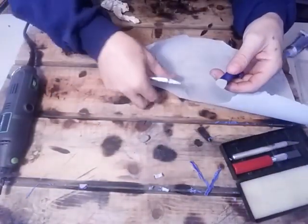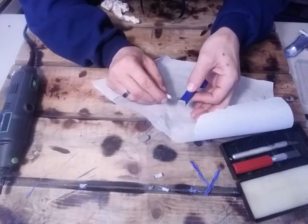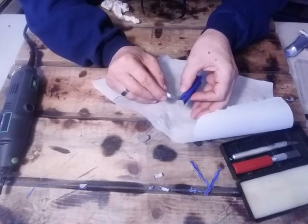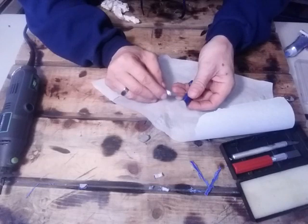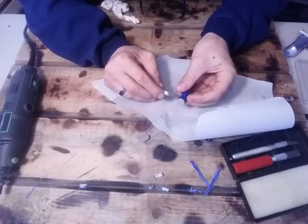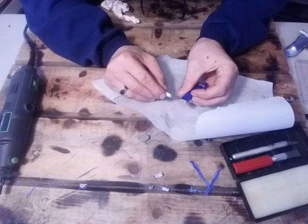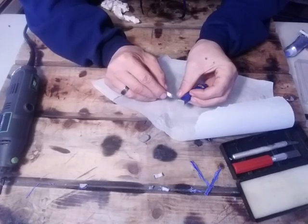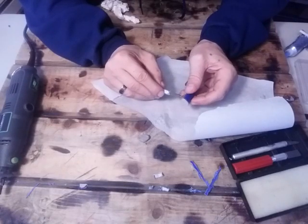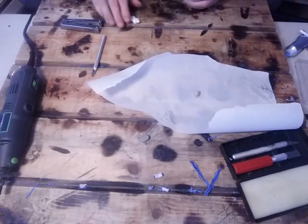All right. So now that it's sat a couple more minutes, take our X-Acto knife and be very careful. And just kind of gently start to lift it up. And once you get it so far, it should want to come loose on its own. There it goes. Let it drop out.